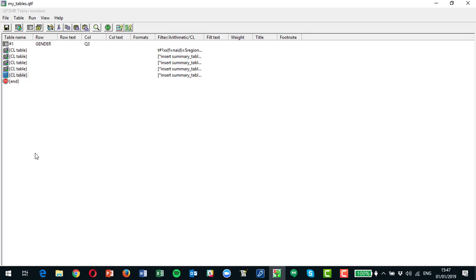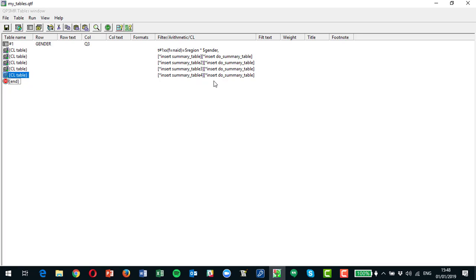So there's an example of a very simple plugin that you might want to use. Your plugins can be much more complicated than that. They can do complex calculations on tables. You can get them to add rows together. You really can do what you like. So if there's a table that's frustrating you that either you can't quite do in QPS or is laborious to do in QPS, a plugin might be the route to go. You will need to have it built by somebody who knows how to make such a plugin, but once you've got that plugin, you can use it and reuse it from project to project.